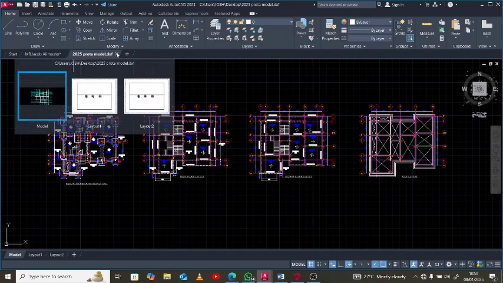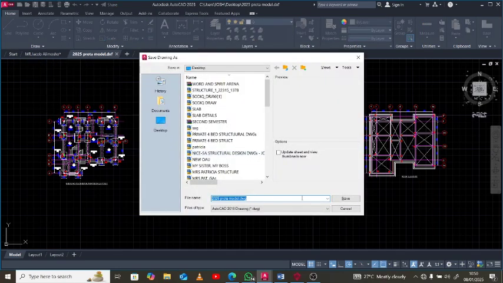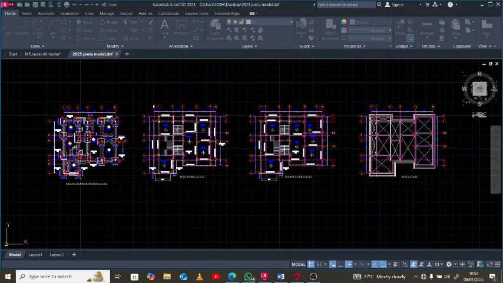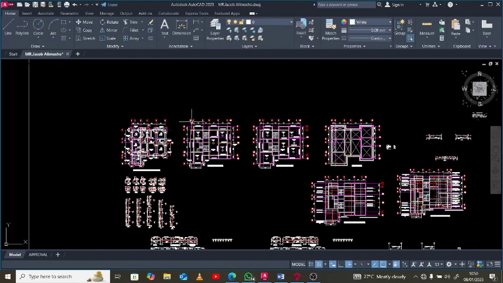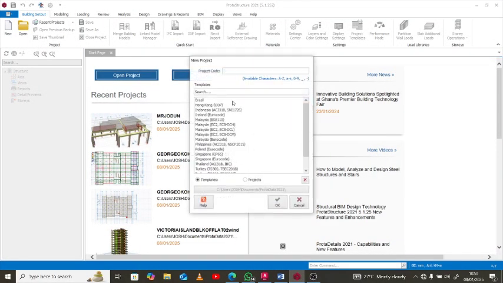You can go ahead and close this drawing, and ensure that you save it for reference purposes. Now that we have done that, we can go ahead to Protastructure and see what we have. Now we can create a new drawing or a new project, and like I said, let's name this 2025 Prota model.